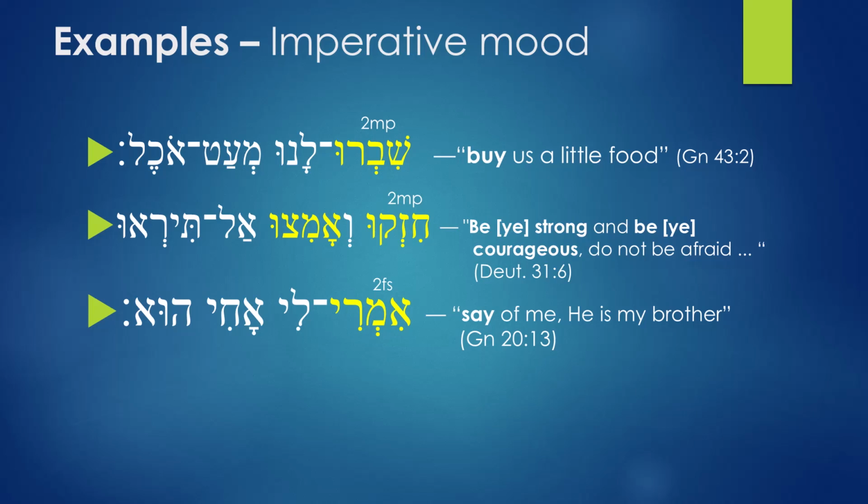Alright, next we have Chizku we'amitzu al tiru. How to translate that? Now here there are two imperatives. The first one is Chizku. And that is imperative because of that hirek, those two shuas reduced to one, because the T prefix has disappeared, and you have the U, the suffix for the imperfect. So imperative is always going to carry the suffix for the imperfect with only the T disappearing. And because the T prefix disappears, you have hirek from the shua. So this is imperative masculine plural.